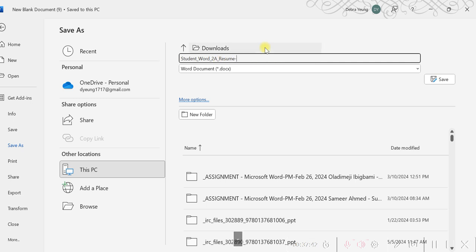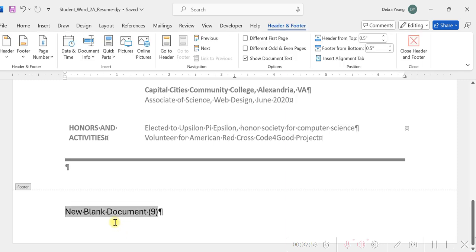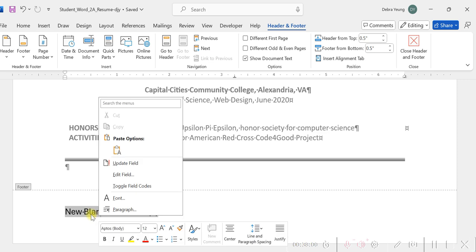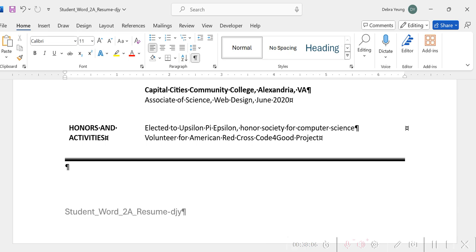I'm just going to put my initials on the end. I'm going to click on Save. Saved up here, but it hasn't saved down here. All is not lost. Again, I'm only demonstrating this for you guys. You don't need to do it. So I'm going to go in here, right mouse click, update, and there you go. Double click to get outside of it. Nice.